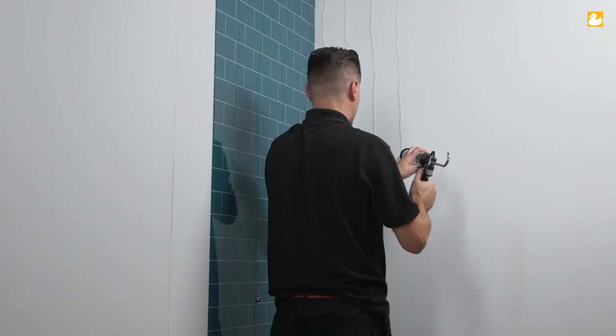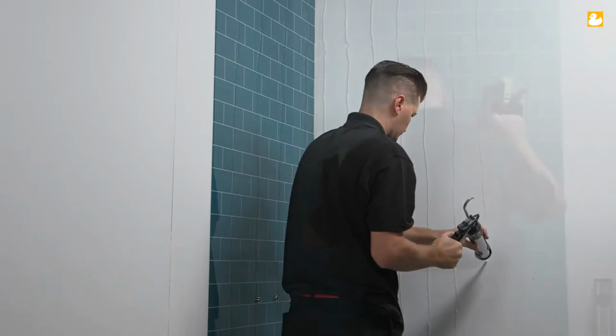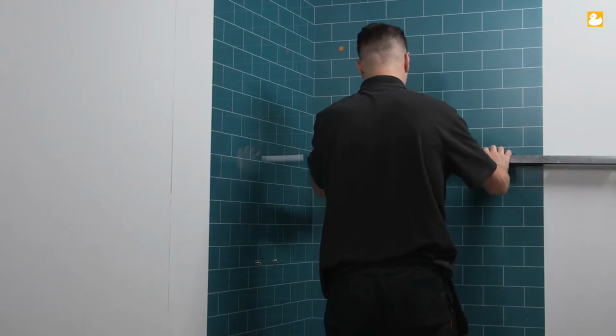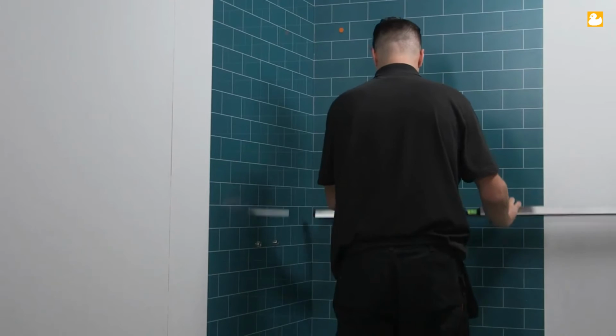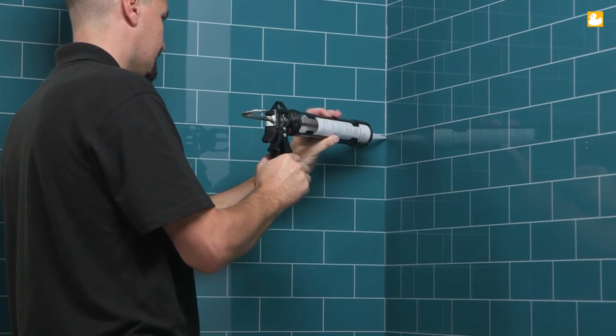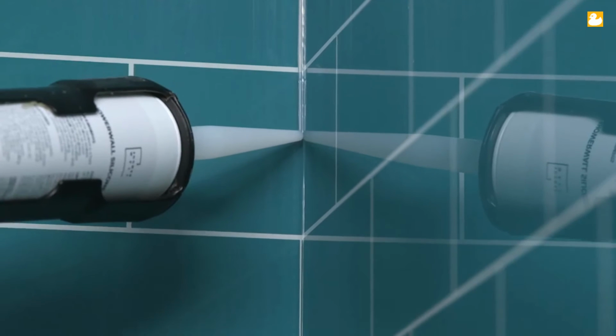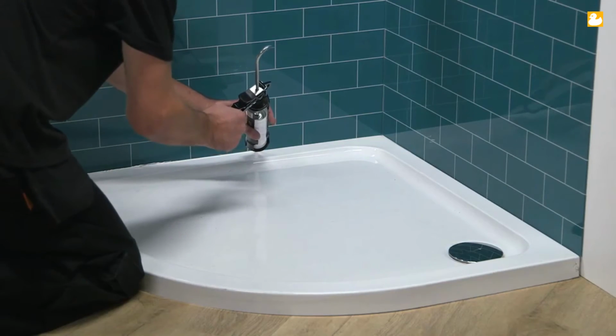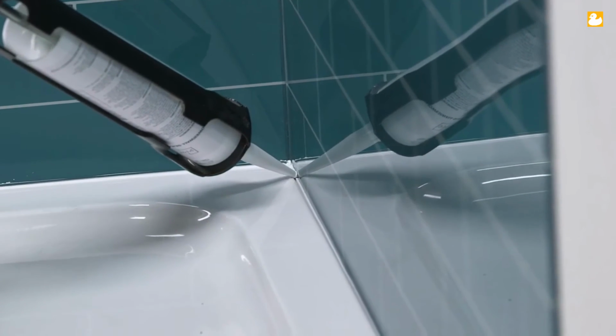For panel 2, apply the sealant as before, then fix to the wall, remembering to maintain a 3 mm expansion gap to the face of panel 1. Then press the panel with a straight edge, as previous. Next, we apply sealant down the internal corner and butterflush to make sure there are no gaps within the seal, before finally applying sealant across the shower tray and profile.